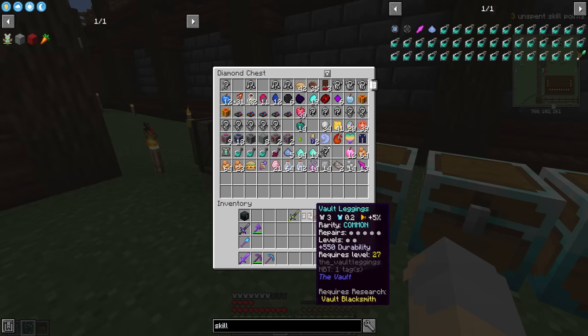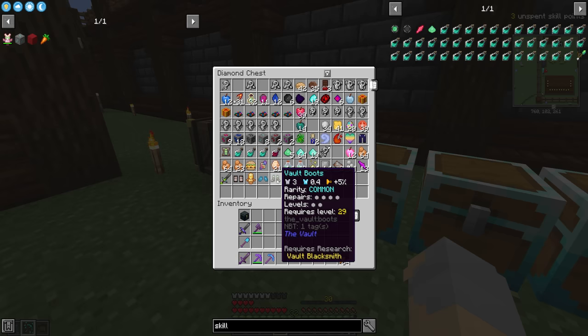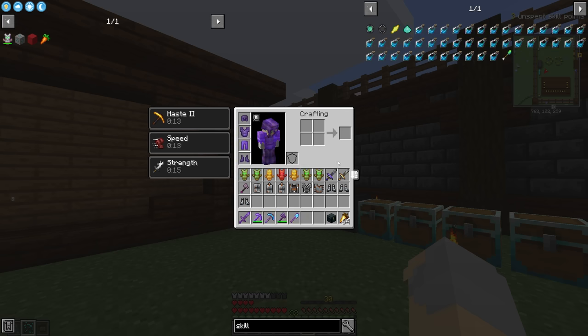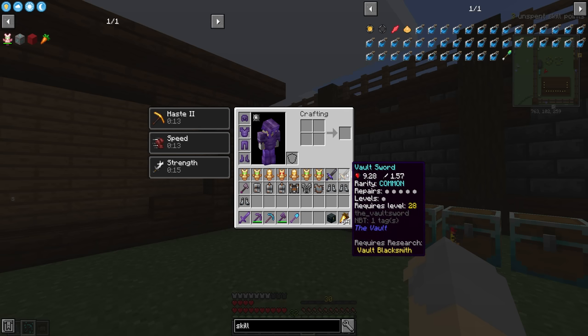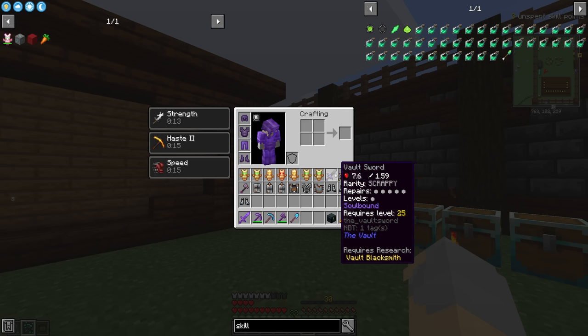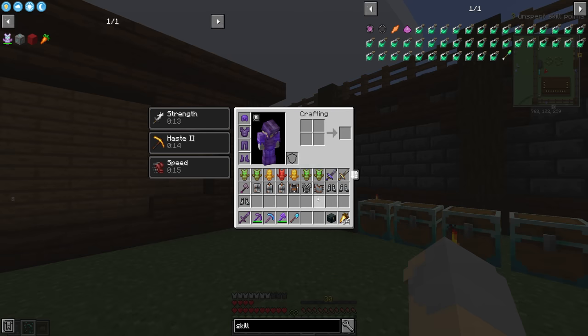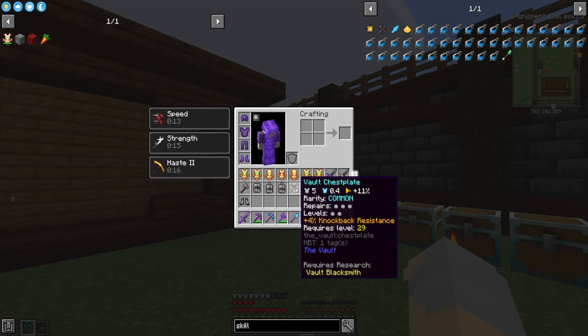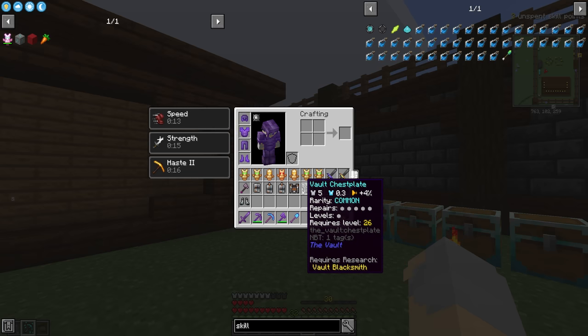I don't know. Let me go through and roll all the other stuff, and we'll see if there's anything here that's actually worth it. Okay, so we did all right. We did get a common sword over here that appears to have pretty good damage, actually. I think that would be an upgrade once we put sharpness on it. We've got 2 common chest plates, in fact, out of that batch.